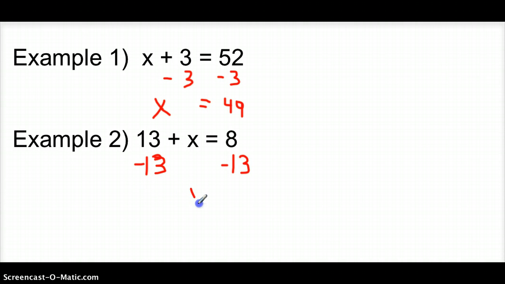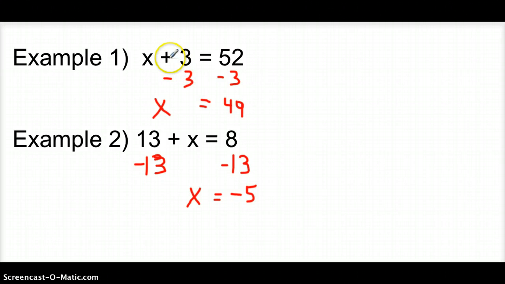So what we have remaining on the left side is x. And then we have 8 minus 13 on the right side, which is going to take us to a negative 5. Because if we start out with 8 and we take 13 away from 8, we're not going to get just a 0, we're going to get 5 less than 0, or a negative 5. So now we've solved both of these equations for x. And we did it in one step, and we did it in both of these cases by subtracting something from both sides of the equation to allow us to get the variable by itself.